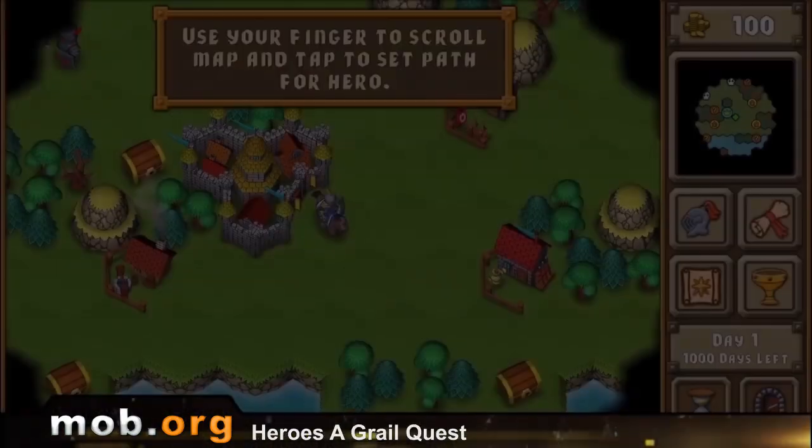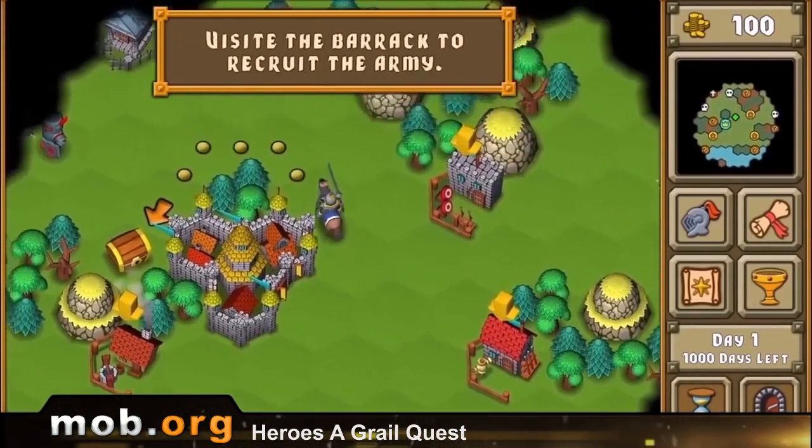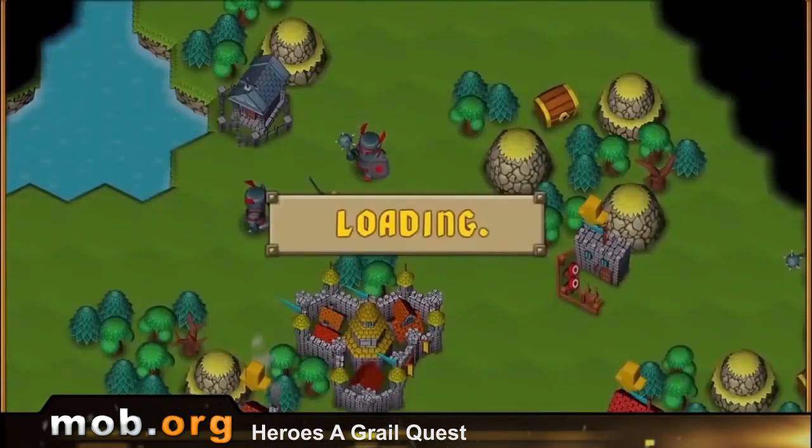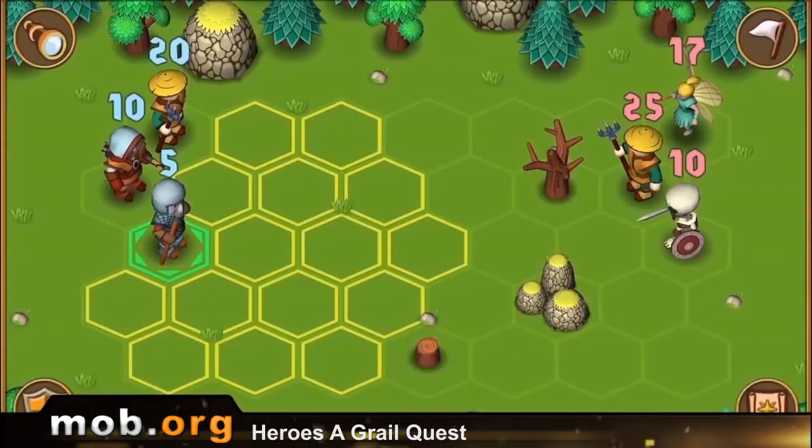A sort of tug of war, if you will, with blood and explosions, and that's a good thing. The second game is Heroes, a Grail Quest. It's generally something very similar to everyone's favorite Heroes of Might and Magic. The same turn-based movement on the map with the same turn-based battles and army gathering.